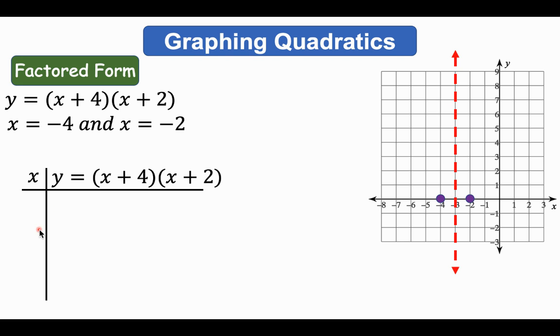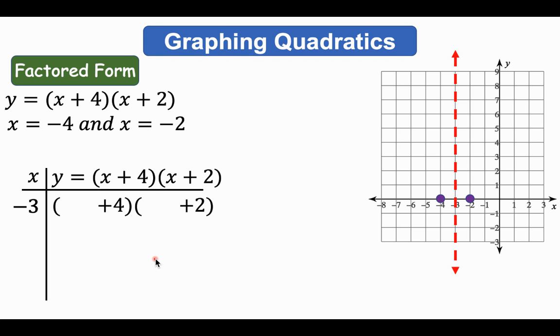So our table, and again, in the previous video, I showed 5 points. You need to find 5 points. You don't need this table for 5 points, though, because you're going to do reflections and stuff. Right now, we have 2 points. So I know that my x value that I'm going to start at is negative 3. So I'm going to put this into my table, starting my table off at negative 3.